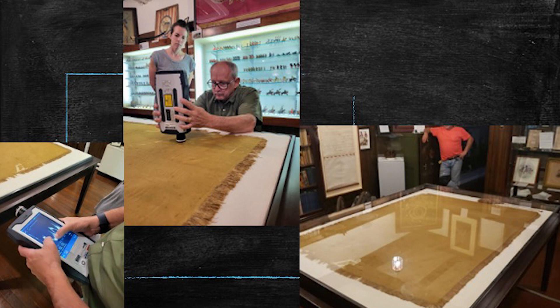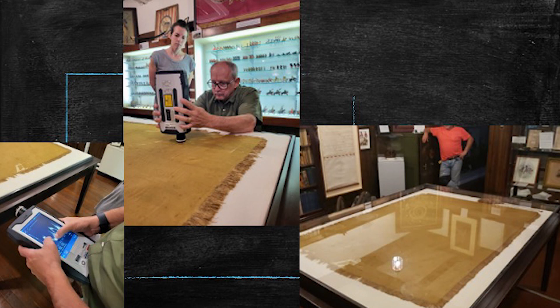We thought we were done when we came into contact with a gentleman who had an XRF machine. I went to a conference and said, 'Hey, I have a fun project for you if you want to bring your hundreds-of-thousands-of-dollars machinery to the armory.' And he did. He tried to test the blood — it came back inconclusive. It came back for protein fiber, but silk is made of protein fibers, so you can't necessarily say that's blood.